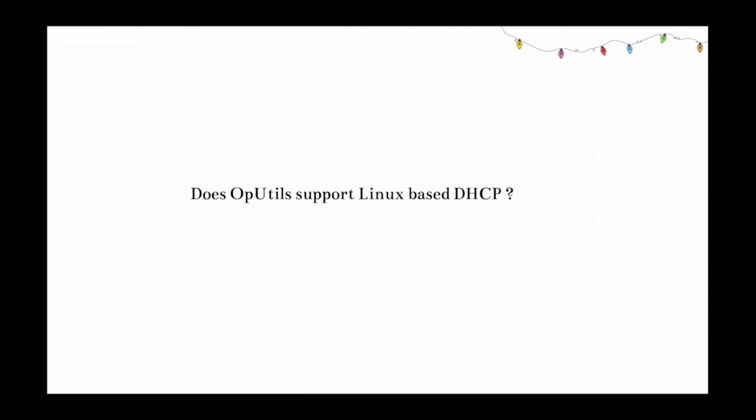Does OpUtils support Linux-based DHCPs? Yes, I have shown you the feature of the DHCP so far, which supports the Active Directory based on WMI, which is again Windows. So the tool as of now only supports Windows, but we do have the roadmap for Linux based, and we are expecting it to get released in Q3 of 2020.